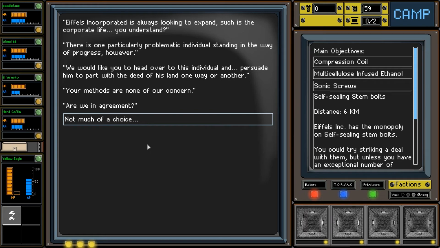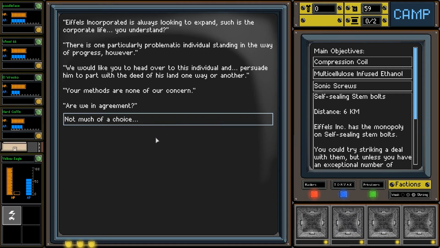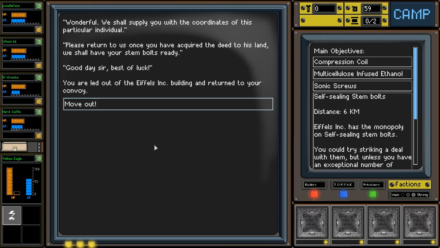Eiffels Incorporated is always looking to expand, such is the corporate life, you understand? There is one particular problematic individual standing in the way of progress, however. We would like you to head over to the individual and persuade him to part with the deed of his land one way or another. Your methods are none of our concern. Are we in agreement? Not much of a choice.